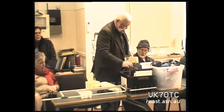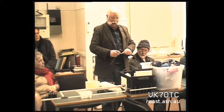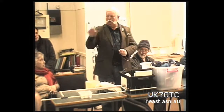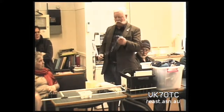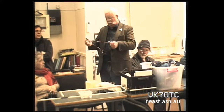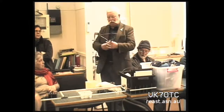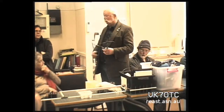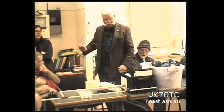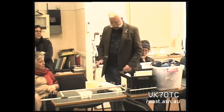And along the way, I should add that one of the things you needed, I'll show you a picture later of a big quad going up, but if you want to measure and tune the resonance of a big quad, or the delta loop, you can use a grid dip oscillator. You make this into the shape of a coat hanger, and that sits on the wire of the quad, that goes to the GDO, and you tune the GDO, listening on the receiver, because no GDO has got any calibration worth a damn, but it does work. And back in the day, that was all we had.